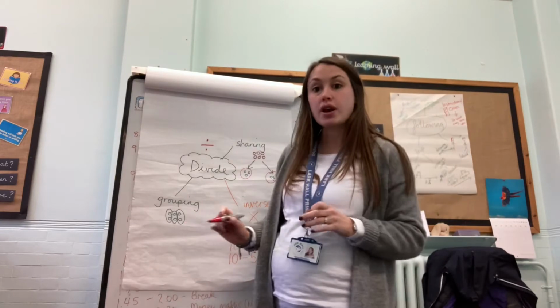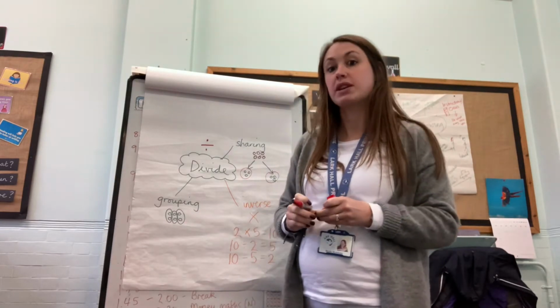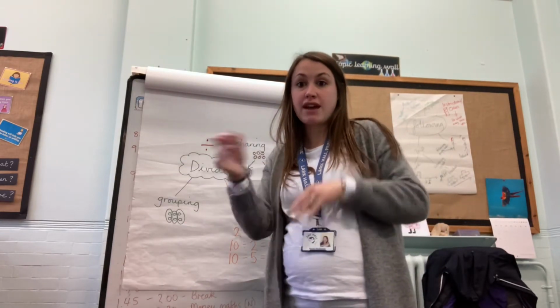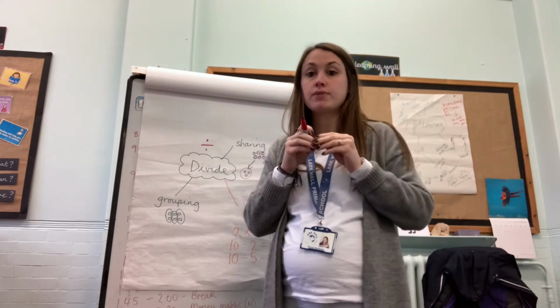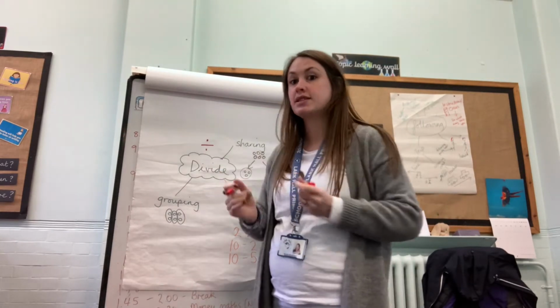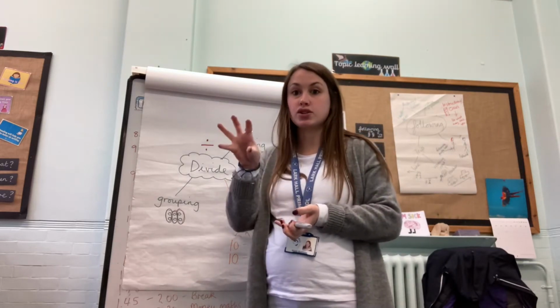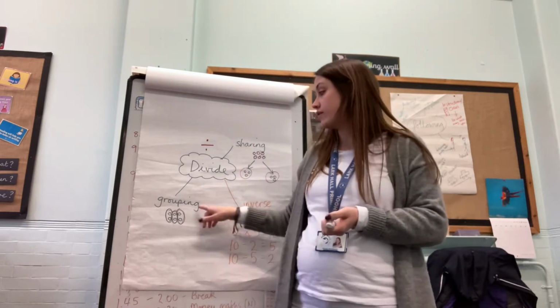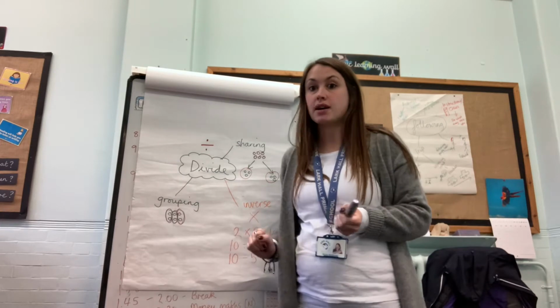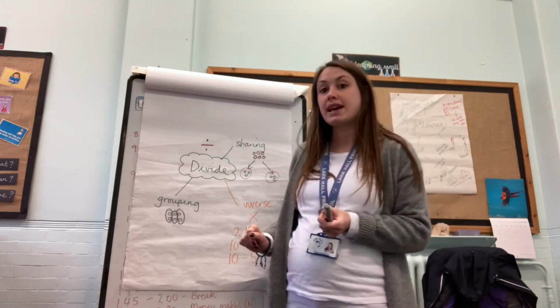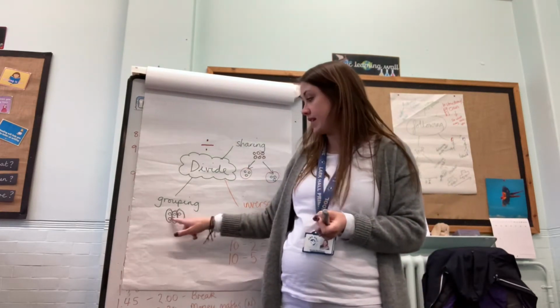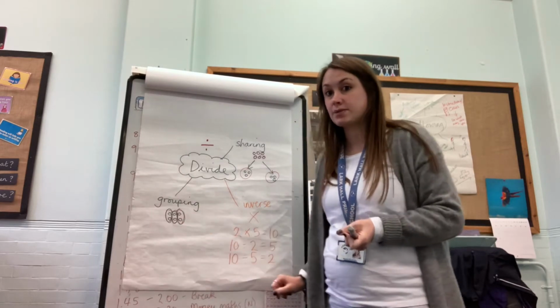But there's also a different way of doing it, which you've been looking at. So you've been looking at sharing between people or grouping. That's when you group numbers into smaller numbers. So I've got 6 here, and I'm going to group it into 2s, and I get 3 of them. That's what I've done there.